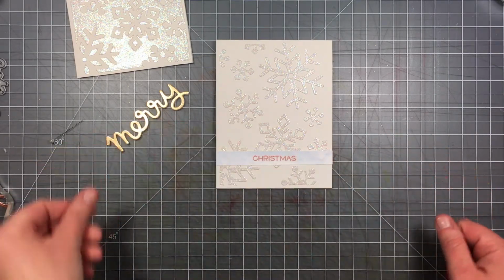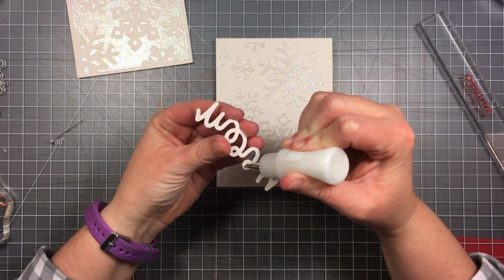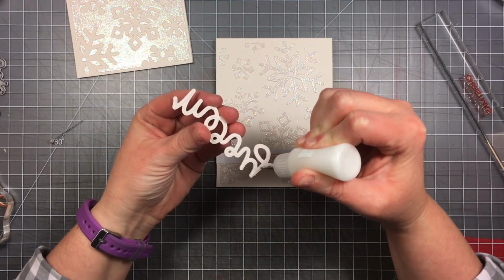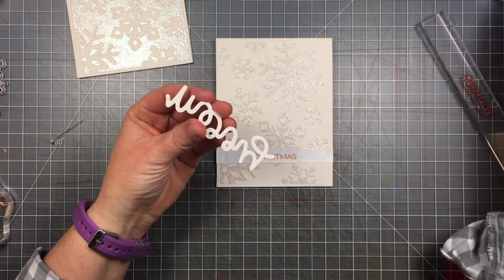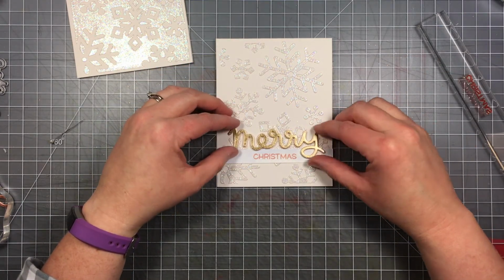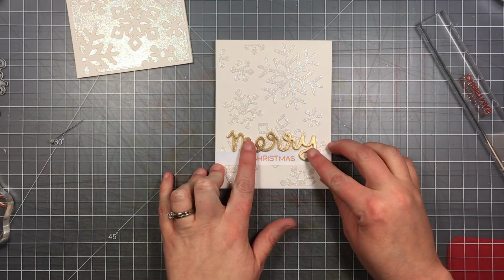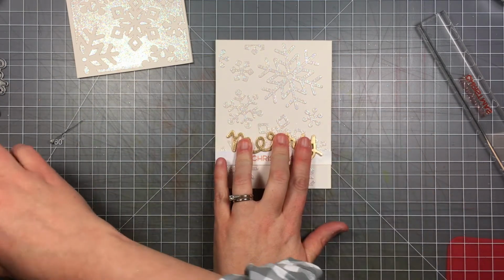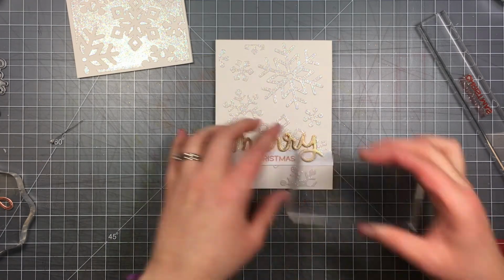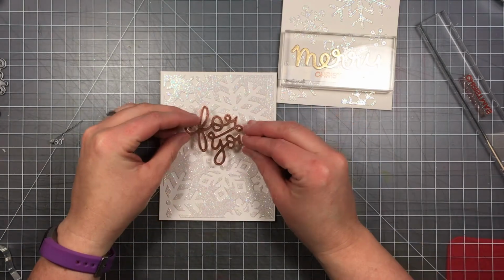And once I've got that little banner down, I can add my Merry sentiment right above it. And I like having the Y, the lower part of the Y, overlap the banner. I just think it kind of snugs up the sentiment nicely. So I usually put a block on it so it'll dry nice and flat.